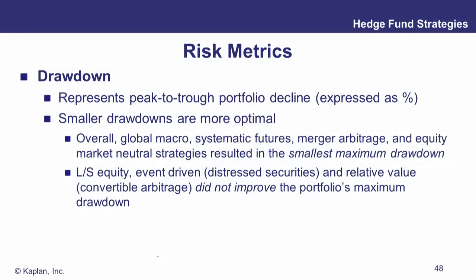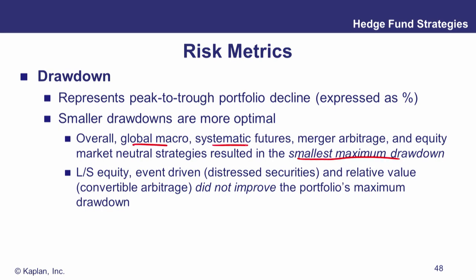Okay, so we've had a quick history lesson on the effect of a hedge fund strategy on return and on standard deviation. We threw drawdown into the mix a couple of minutes ago. Let's just talk about it again. Remember, that's the peak to trough decline. I drew the picture up just a little while ago. It's expressed as a percentage drop rather than a dollar drop. Smaller drawdowns, obviously the best. So which result in the smallest maximum drawdown?